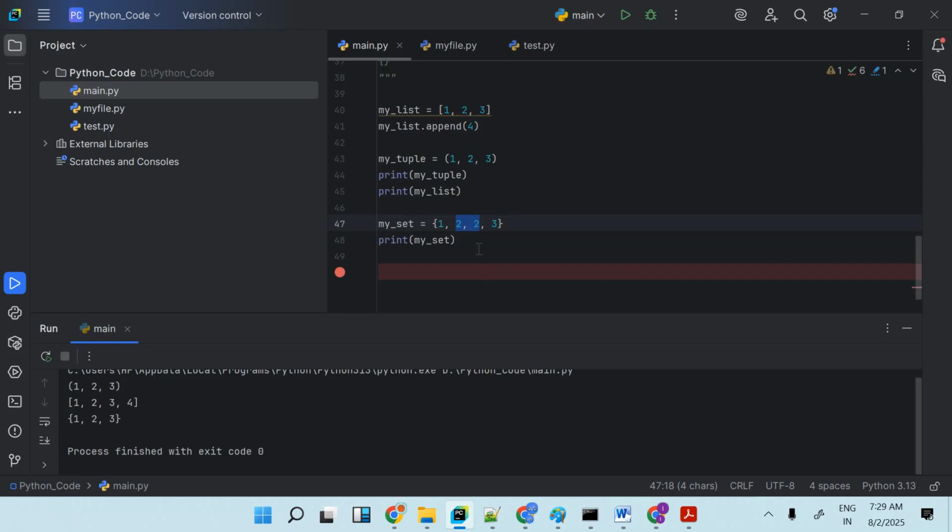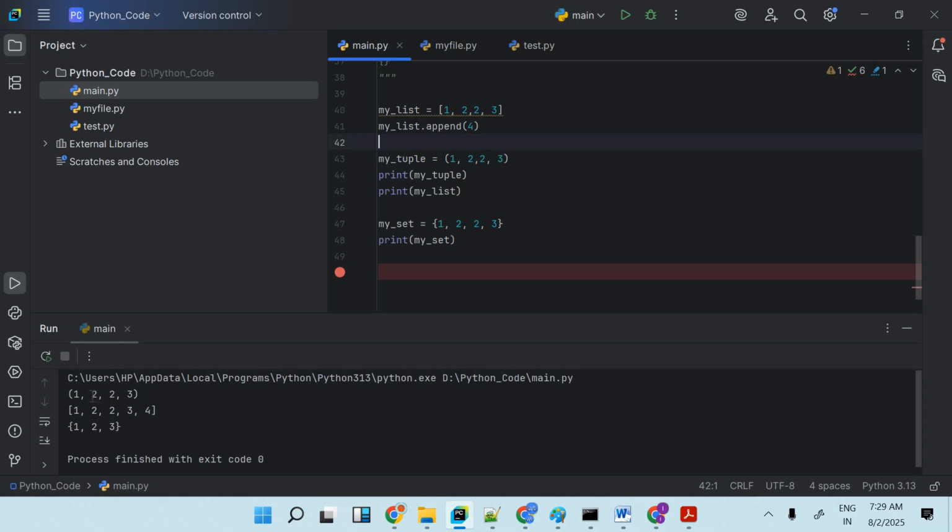So whenever you have duplicate values, and you do not want to keep multiple duplicate values, you want unique values only, then we can go with the set. The rest all will allow them. Let's say I am passing here 2 comma, and 2 comma, right? If I run this, see what will happen. It is allowing 2, it is allowing 2, but the set is not allowing 2, right? It is allowing only a single 2. So we use a set whenever we want uniqueness. If we want no duplicates, only then can we go with the set.